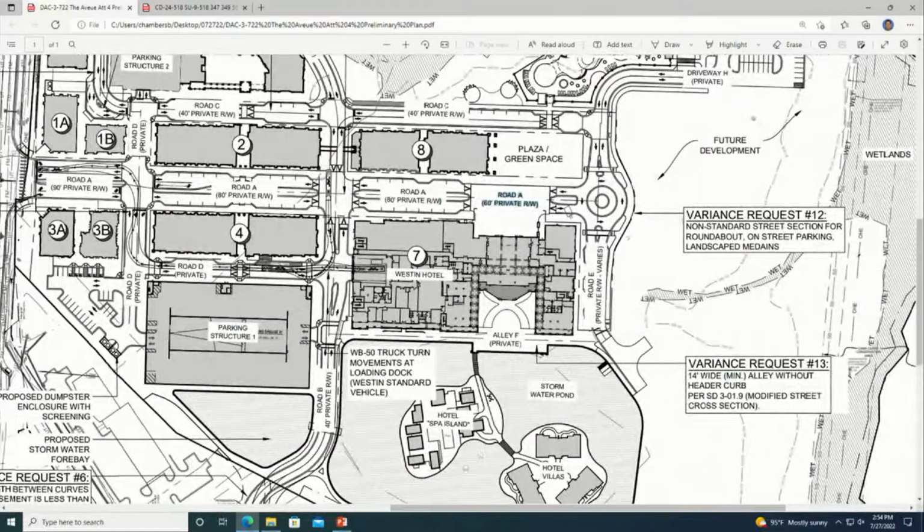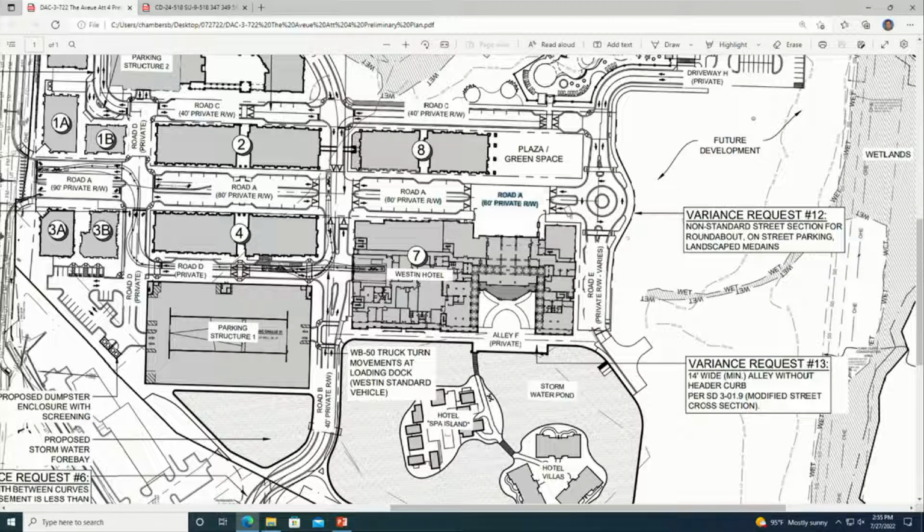So the parking structure 1 is really Weston's parking. The porte cochere, the drop-off area, is temporary use: valet, pickups, that type of thing. We do have a loading space on Road E, when you turn the corner from the roundabout, so that if the valet gets overrun at one particular time, with extra cars waiting, they can have staging there. Also, because there are some retail components to the building, FedEx, UPS, that type of thing can park there.